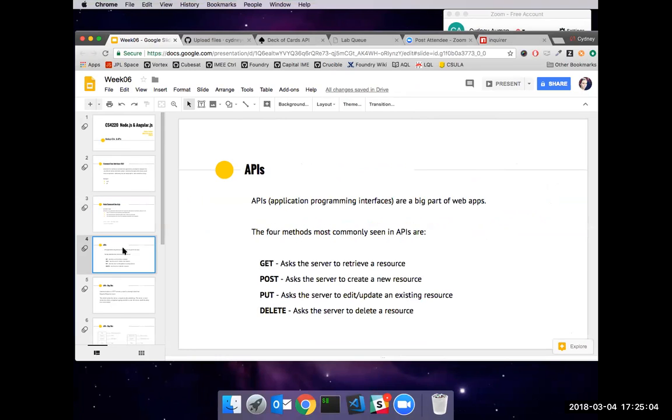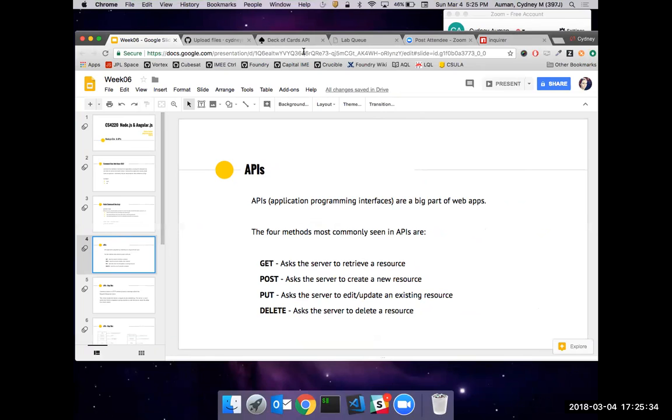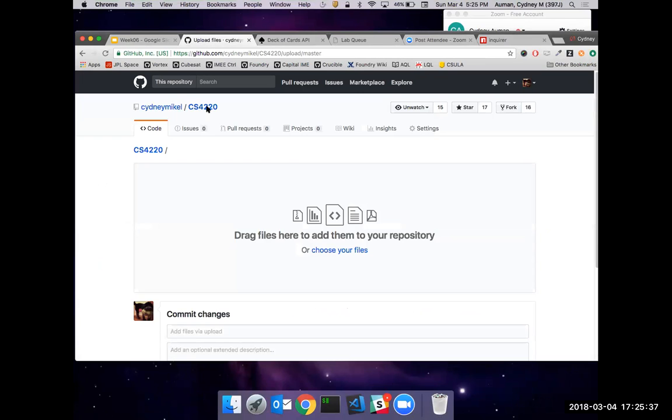Okay. Yes? So that module is available on NPM, so you would need to install it using npm install. Like you saw, I did npm install inquirer --save. That installed it into my node modules folder, which is located here, and that's how I'm able to use and access that module. When I upload it to GitHub, I don't upload the node modules. I only upload the package.json. So you would need to do npm install inside of that app, and that'll just install it for you so that you can run it. But if you have any questions or errors, just let me know.